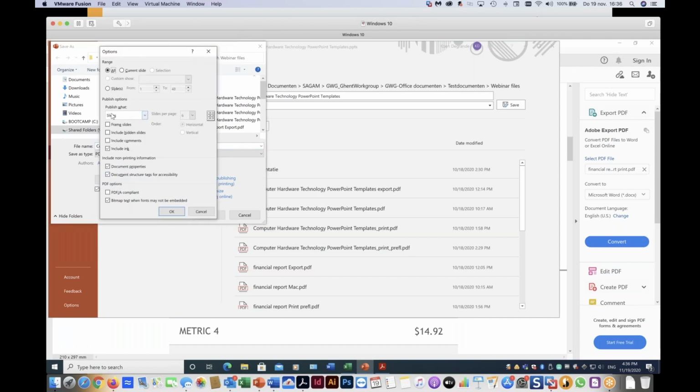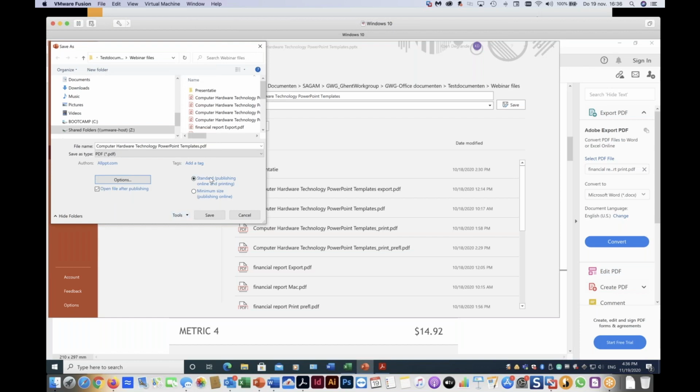Here we have again the possibility, if it cannot be embedded, please create a bitmap of it so it can be printable. You can mark also if you want to have the properties on the document, yes or no, and in the PDF it's preferable to do that. And then we get standard publishing, and I do save.